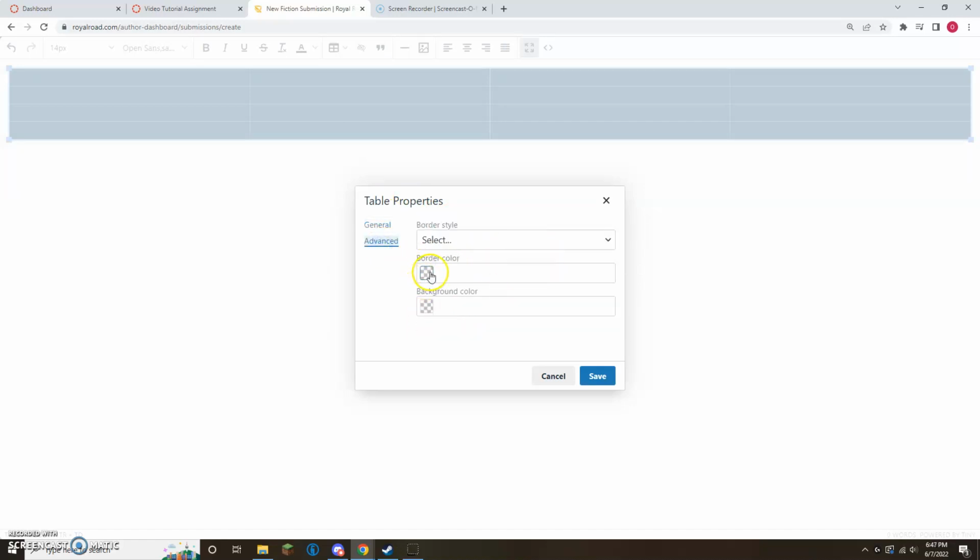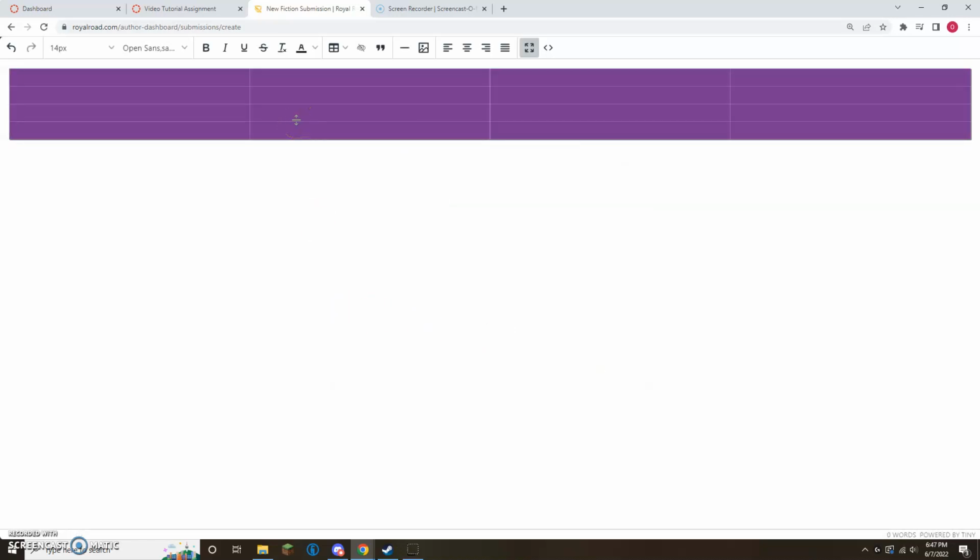And in advanced, you can also change things like the border or background color. So say if you prefer the color purple, you can change it there, and you can also, if you have a specific color in mind, use the hex code for it. And then just press save, and now it's purple. You can do this to, say, if you want the table to give off a different feel than previous ones, or if you just prefer the color purple. And then right there, this here will change the text color, so you can make it red, you can make it blue, any color you want.